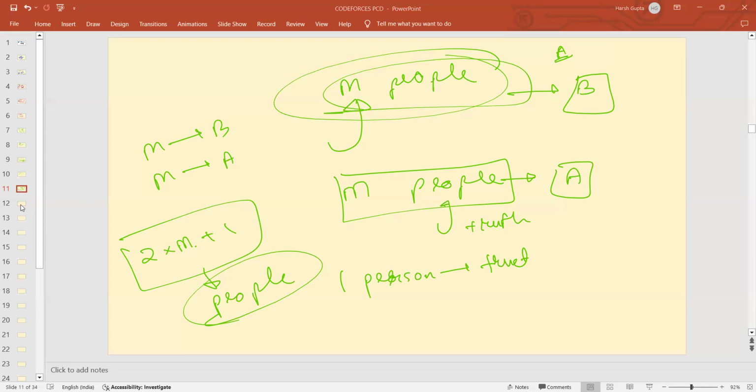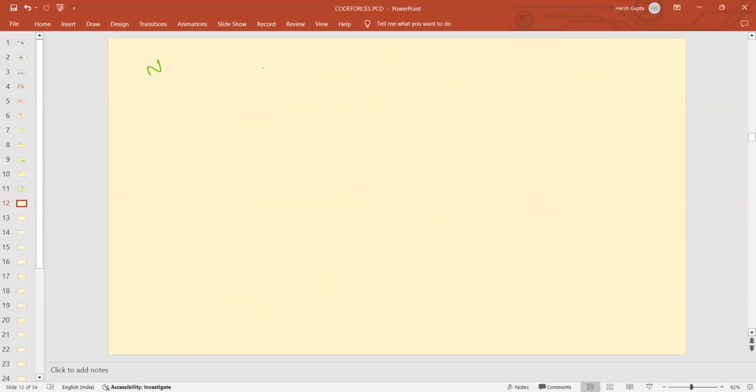Explain the logic. Okay. See, there are n people who always say truth, and there are m people who always lie. I am randomly choosing x people, and I want to guarantee that I always go to the correct path. Let me assume that the correct path is A, and B is the wrong path. So in the worst case, what would happen? Of the x random people that I am choosing, m are the ones who always tell lies. So these m people will tell me, hey, go to B. If I listen to them and go to B, I will go to the wrong path. That is something I don't want.